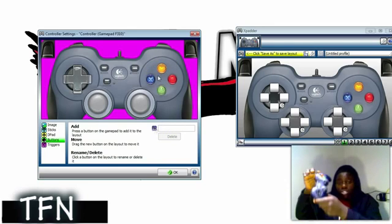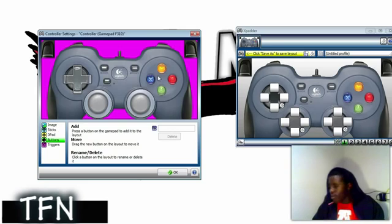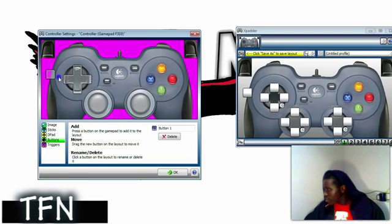Then for your buttons, you just push them on your gamepad and it'll generate them. So I have A, and that's my A. Just when you push it, it'll pop up. Then my X pops up, my Y pops up, and my V pops up.